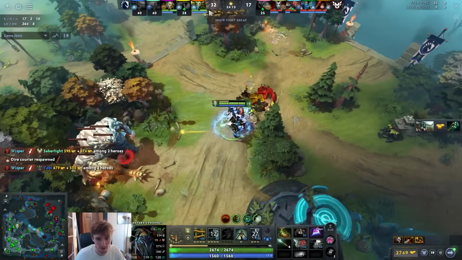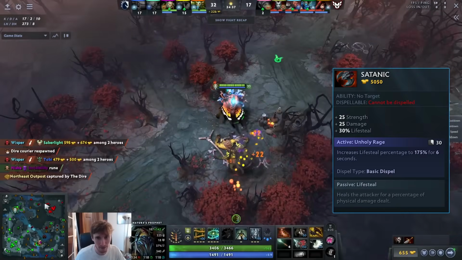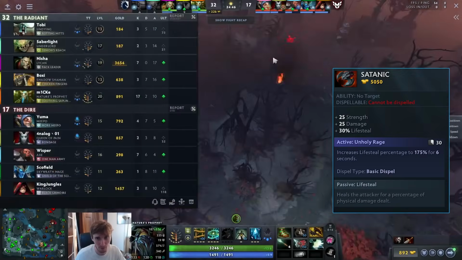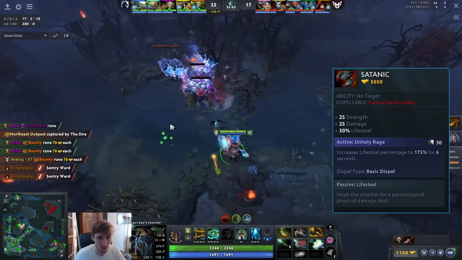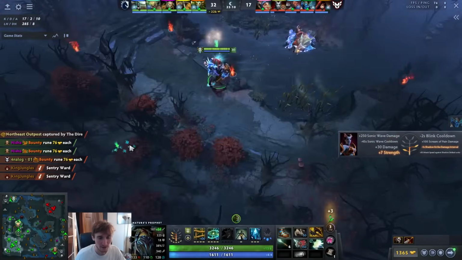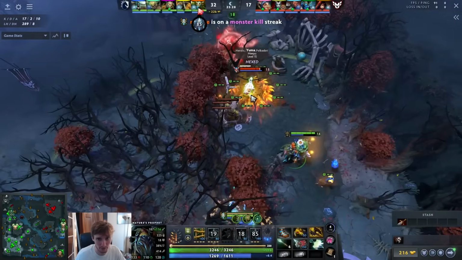Gonna make the safe play, don't rejoin bad fights, even going for Satanic next. And the game can be a little sketchy at this point if it's a bit more even against Meepo. I mean, obviously they've done an incredible job just playing super high tempo and just running at the enemy. Really, really nice job. At this point, they just explode this Meepo.